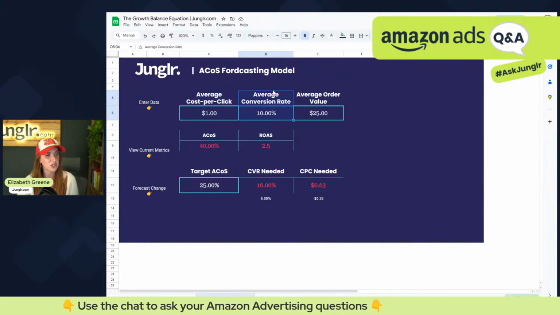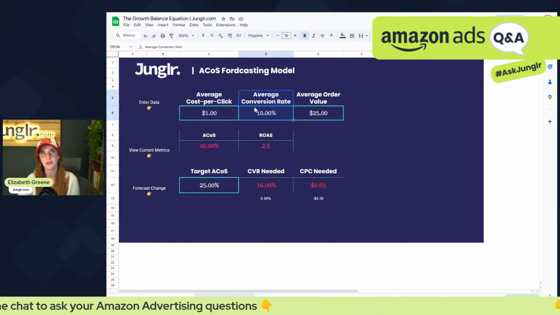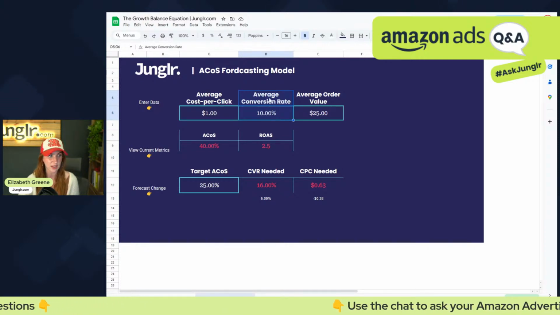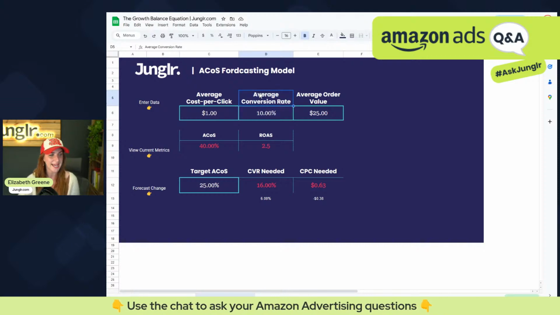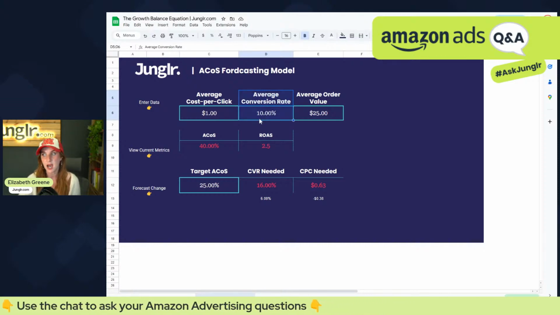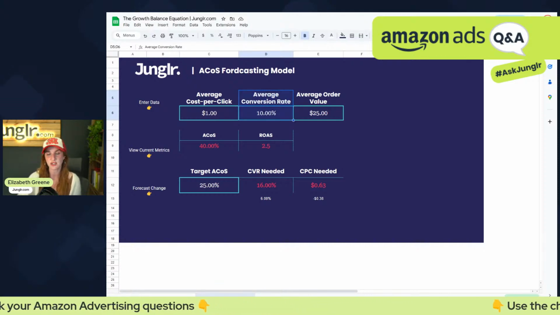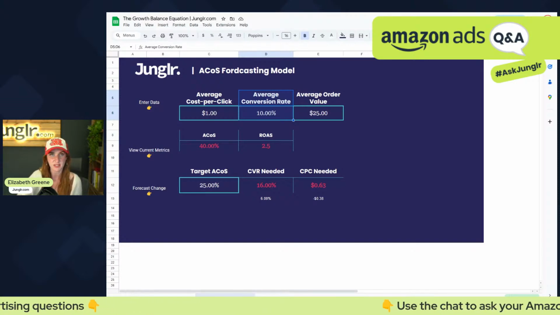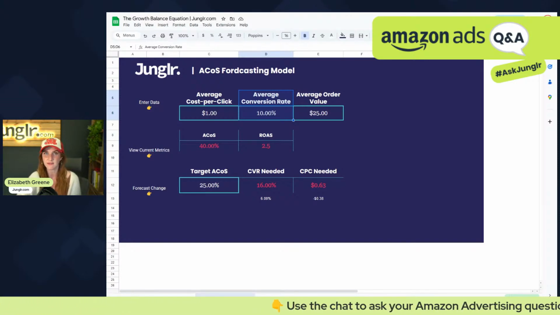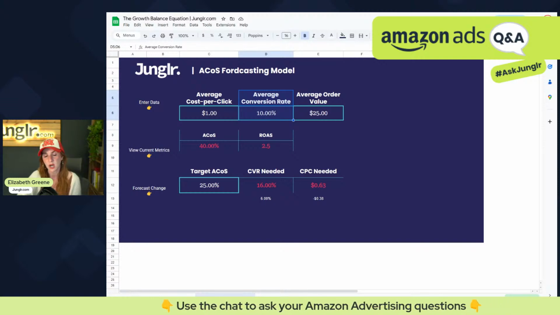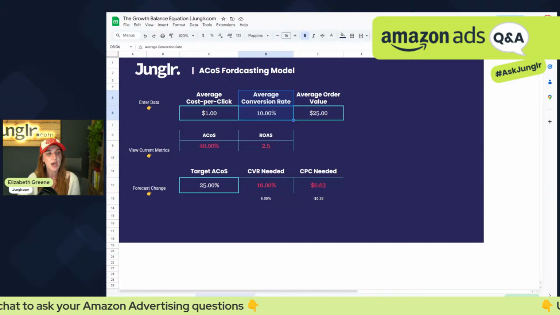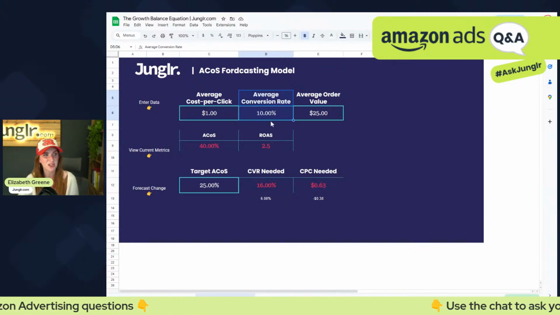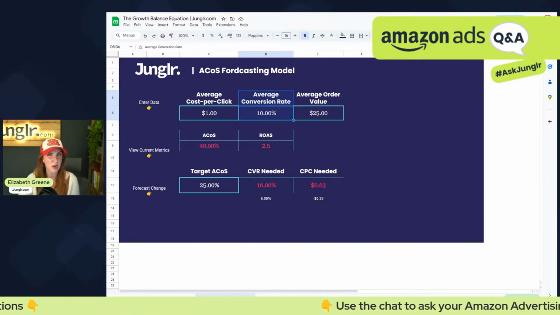Now, increasing your conversion rate is very difficult to near impossible if all you're doing is optimizing ads. The way you would increase your conversion rate if you're optimizing ads is just make sure that the targets that you are spending on have a higher and higher conversion rate. There are scenarios, and we run many of these, especially in clothing, where our ad conversion rate is 2 times our normal conversion rate, our unit session percentage. That is possible, but that might mean that you can't target some of those broader terms that you need to target.